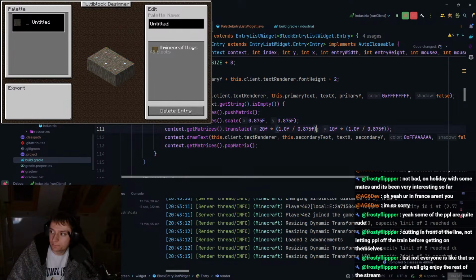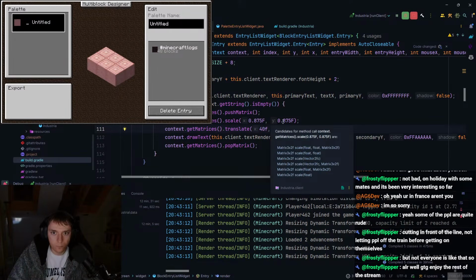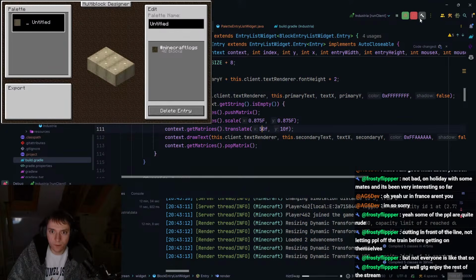Okay, it's not. Let's just see what that does then. I mean, that's not much better, I will admit. 40. 50. Okay, 45. Okay, then we move it down, so like 15. Okay, 14. 13? Yeah, I'd say 13. Okay, the actual exposition of that background is also completely wrong.